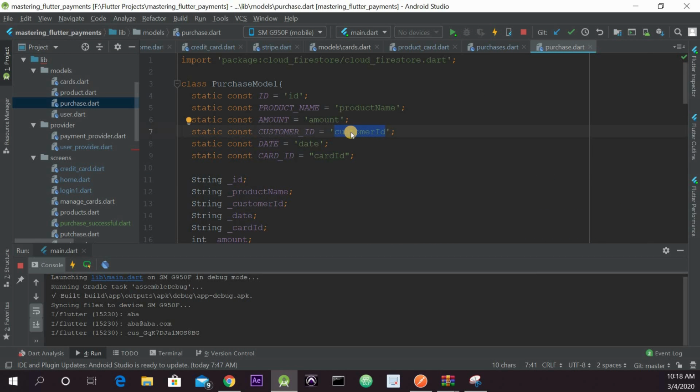And we have the customer ID, which we could just call user ID. Okay, it's fine. No, it's not fine.